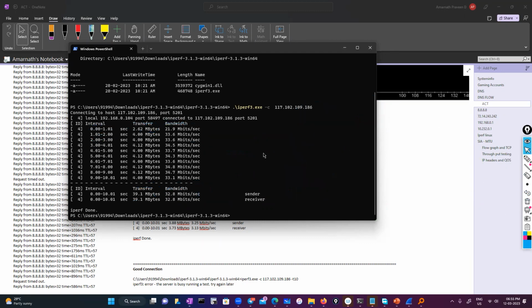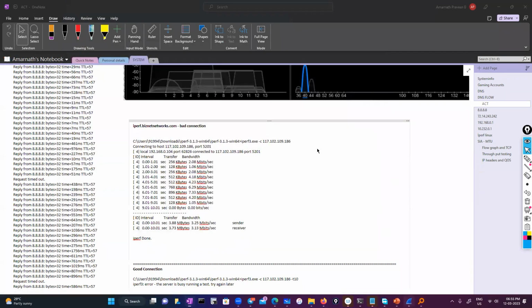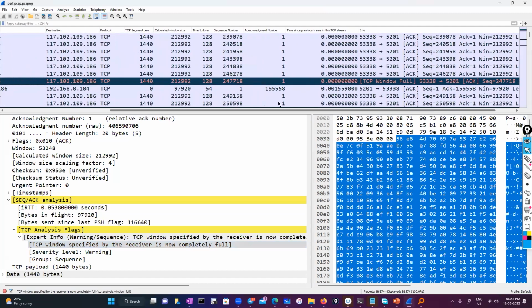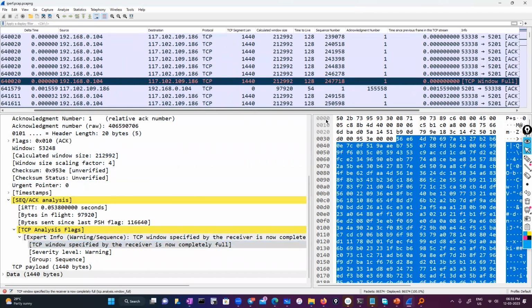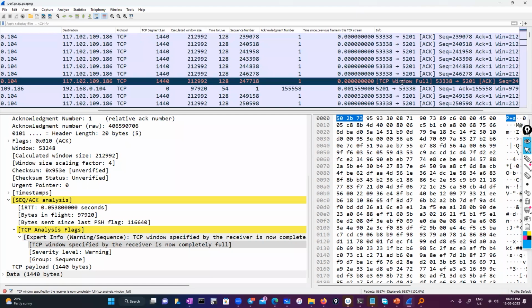This is about a real-time scenario where we often experience this problem. People keep barking about throughput issues. So you can make use of iPerf, and when I did an iPerf, this is a capture I exactly did, and it said that my PC proposed a window size, it says, hey, I am full, you don't send anything because my TCP window is full. Here you can see my calculated window size, it is full.